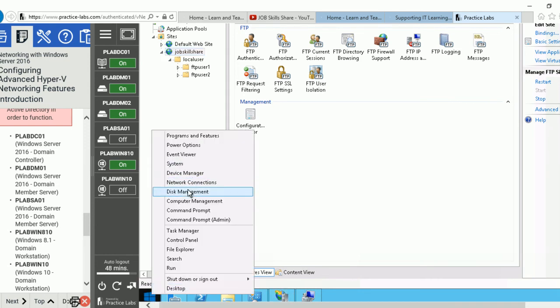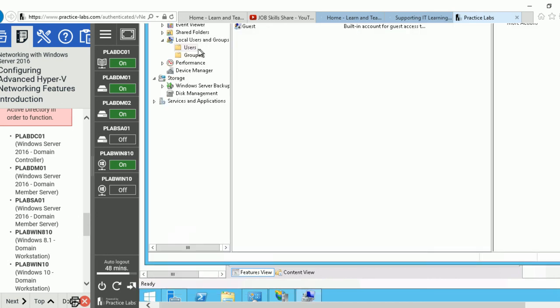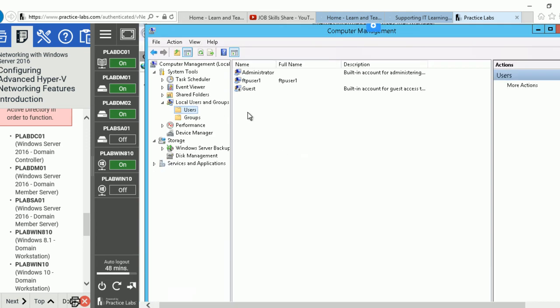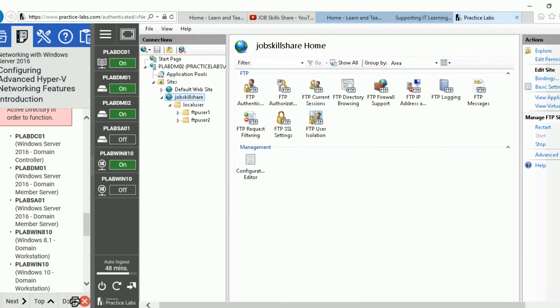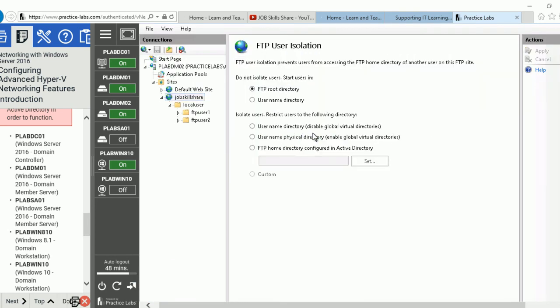They will go to computer management here, and in computer management you'll go to users, and then this person will add a vendor, like for example ABC company, and then an ABC folder will be created in that local user and the password, and that's it. You will share that with a person or with the users. But if a company is more restricted, they will go to FTP user isolation, and here they will change some of the things to make it more restricted and things like that.